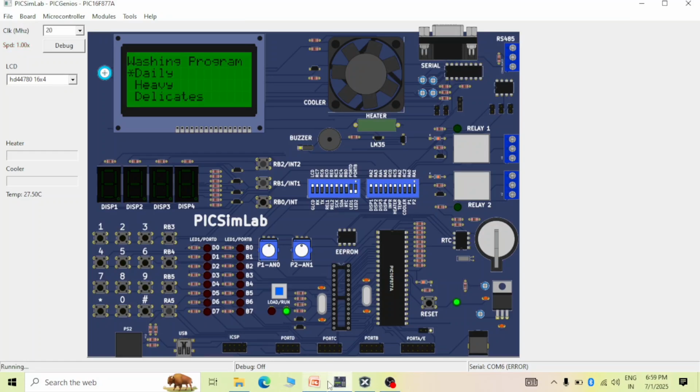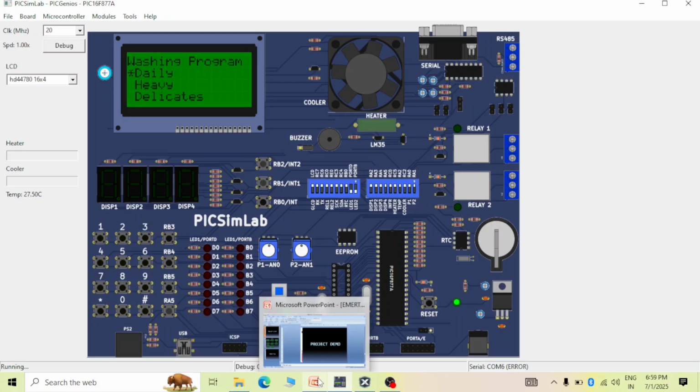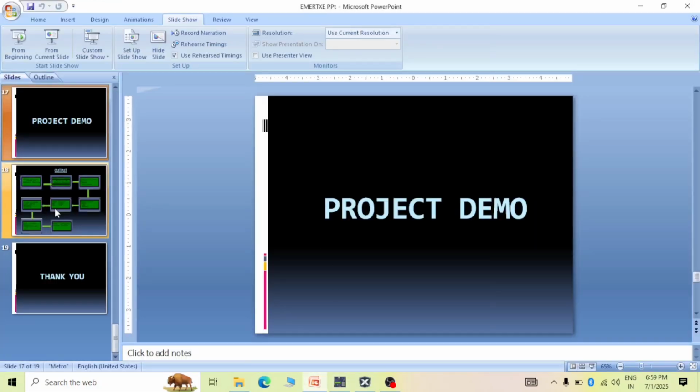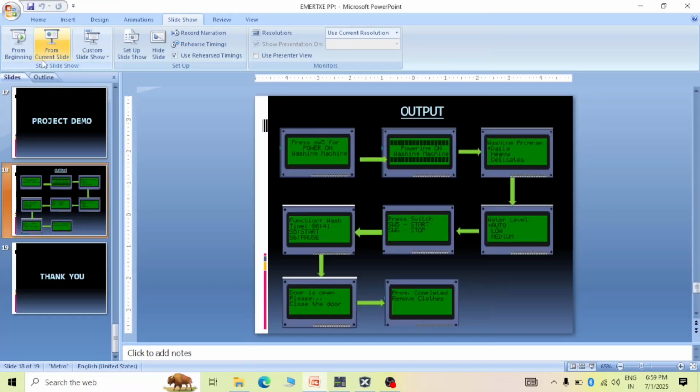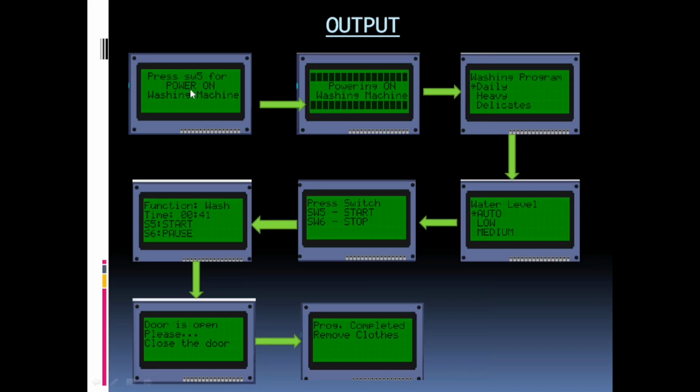This is a demo of the project. If you clearly observe, we already got all the outputs. The first one is powering on the washing machine, and the second one is the screen when the washing machine is powering on, and the third one is the washing program screen, and then water level screen, then start stop screen, and function screen, and the door status screen, and at last the completion screen.